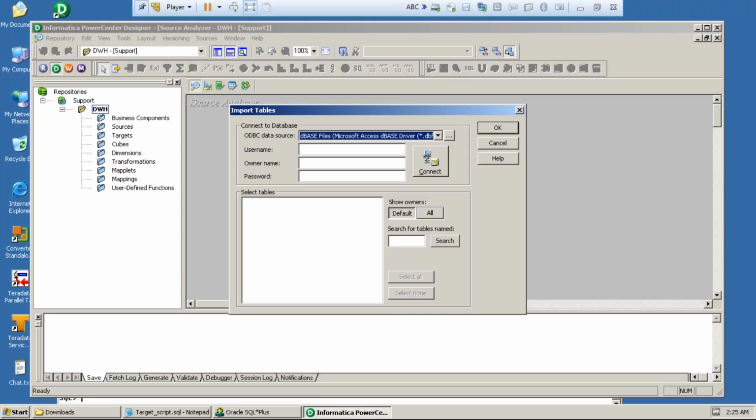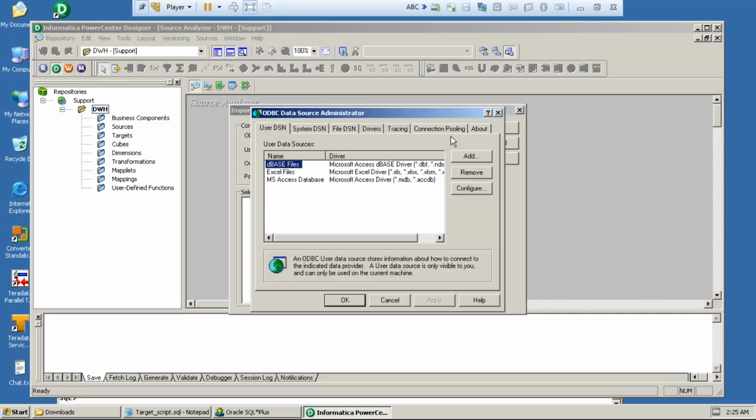To create the driver, you need a specific kind of connectivity. Can you go to the three dots on top, ODBC data source? In the same dialog box, on top of Connect, you can see three dots next to the down arrow. Go to that. Now click on Add.